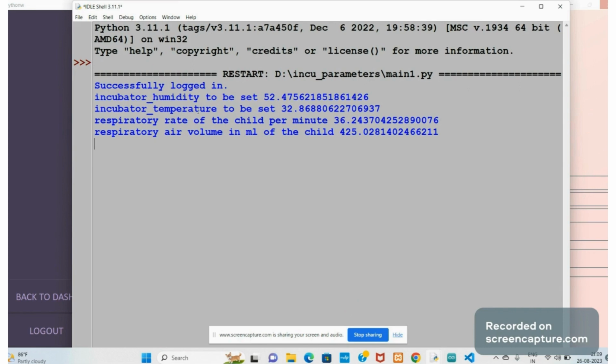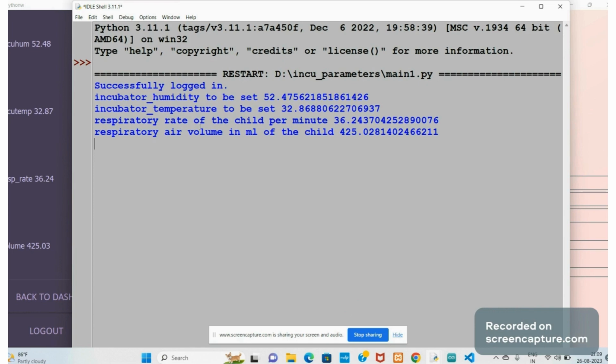The incubator humidity measured by the machine learning code is 52.4756. That is the incubator humidity that I have to set for the optimum working of the incubator. An incubator temperature of 32 degrees Celsius, the respiratory rate of the child and the respiratory air volume of the child are also measured using ML code.